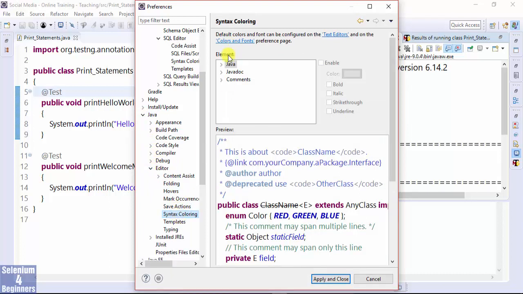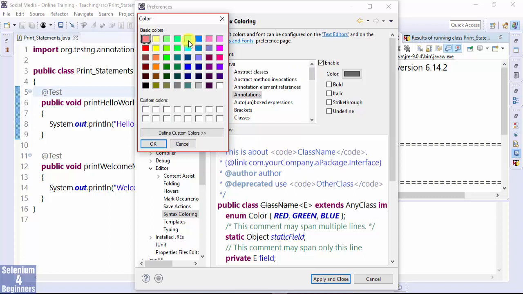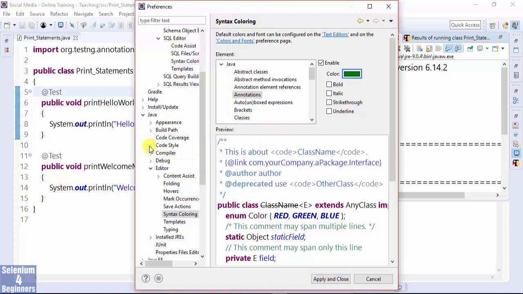Select Java again, then annotations. I like for my annotations to be green, so I would click color, go to the third column, fourth row, click OK. Next is methods.